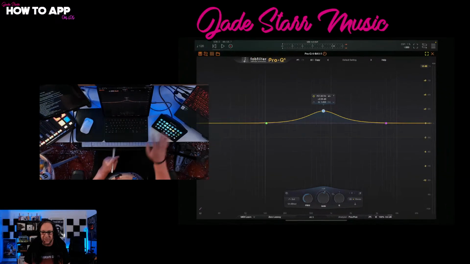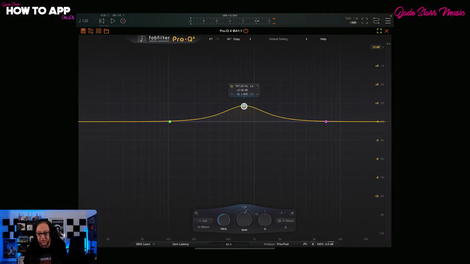But also, to give you context with each of these, every time you tap on a node, you've got all these options up here. So you can change your band passes, your low pass, high pass, the brand new one that's in here, which we'll get to. So you can go and do all of that from in here as well. Or you can do it from down here. So you can change these.